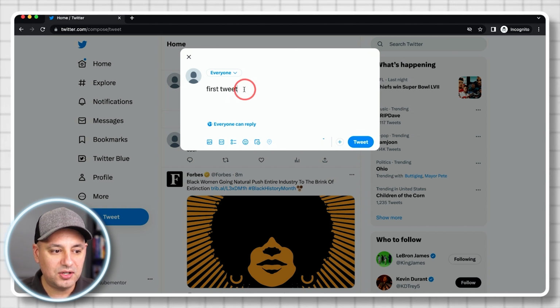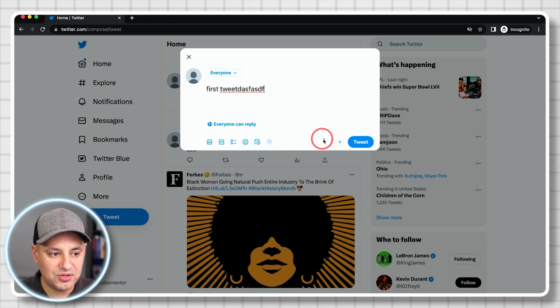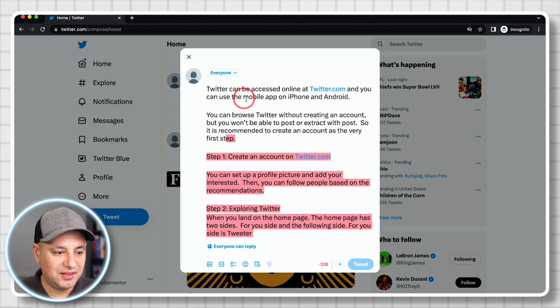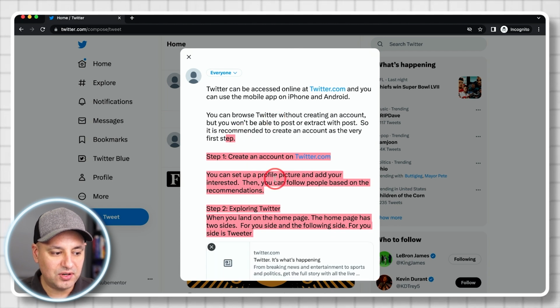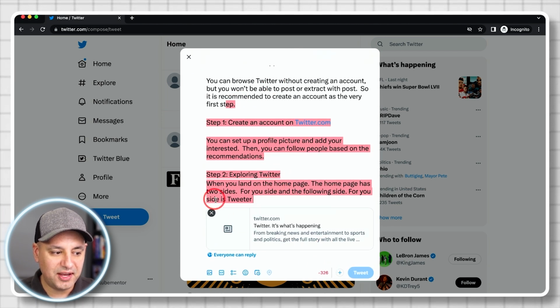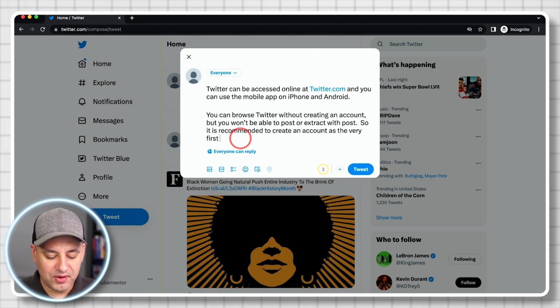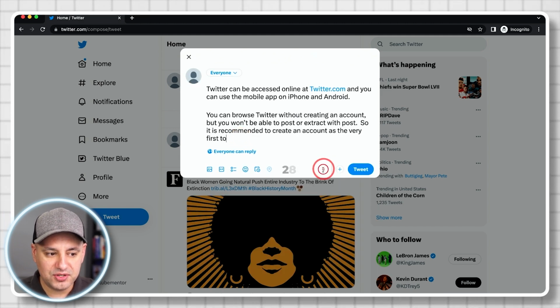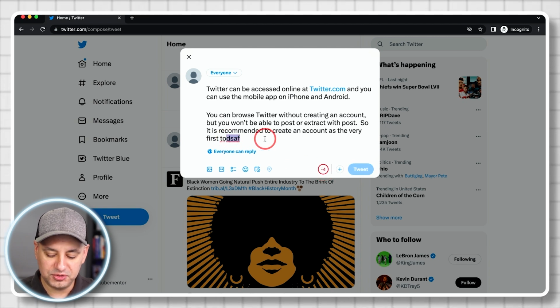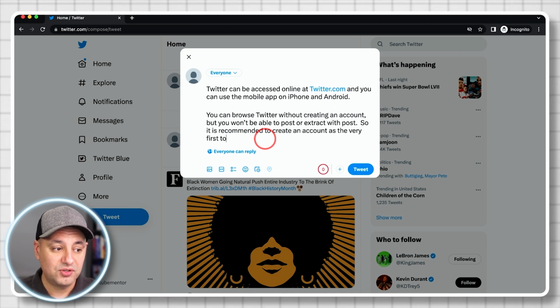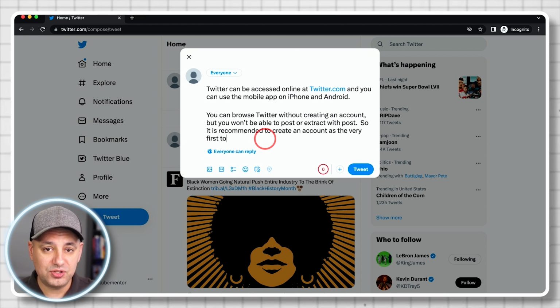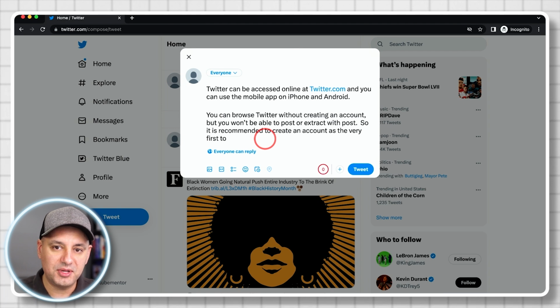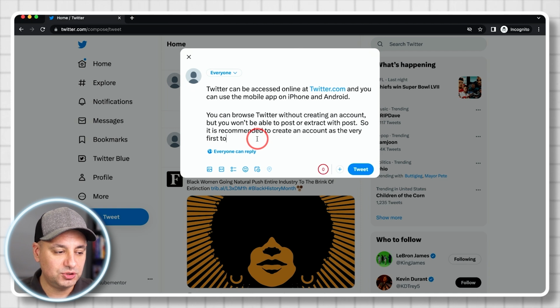Now, there's a limit on how many characters you could type here. Okay, so as you could see, this is filling up over here. If I actually paste a lot right here, you could see I ran out of a character limit. So you do have a character limit. That limit right now is 280 characters. So when you see this red and it says 0, that means everything else is not going to be able to be added to a tweet. So you'll have to actually make this 280 characters. They may change this limit. They did change it years ago. It used to be 140, so they doubled it to 280.